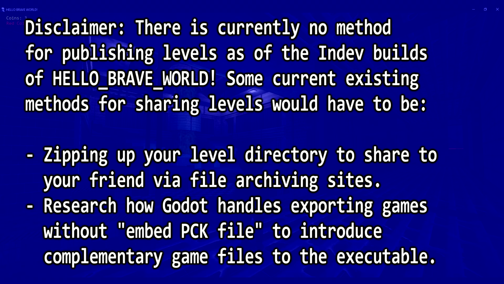That might be my first field of research to start in, is that you can export your project in Godot, and you can select which files to export, and then you can just select to export the .pack file separate from the executable. And I believe that should allow for loading multiple files into the game without them needing the entire game project.